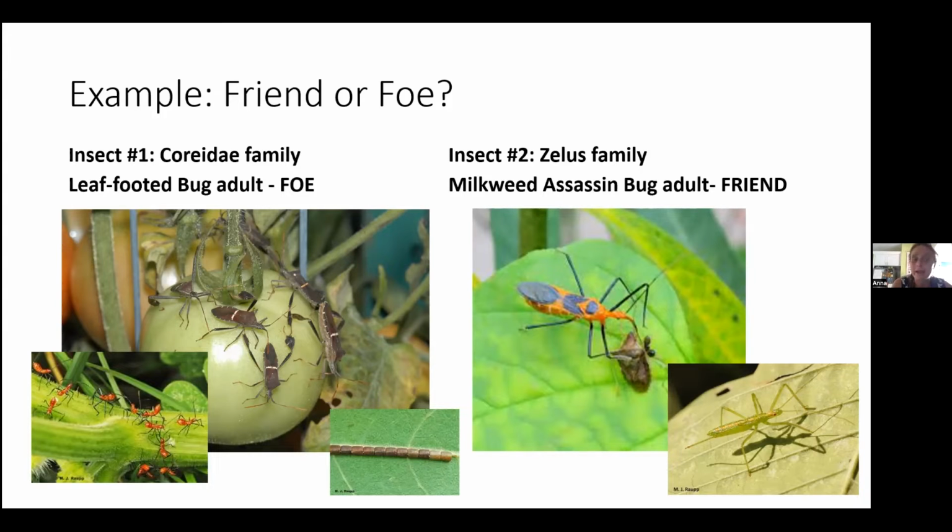But also that back pair of legs again, if you look at these adult leaf-footed bugs on the left, they're flared, right? Almost like bell bottoms. That's the leaf-footed part of their name. Whereas the milkweed assassin bugs are very long and skinny in the nymph stage and in the adult stage. And you can see the beginnings of that flare in the nymph stage of the leaf-footed bug. So that's how we tell them apart.